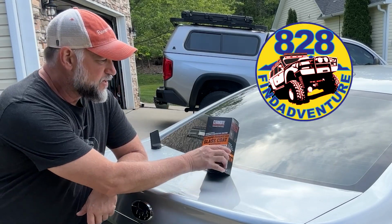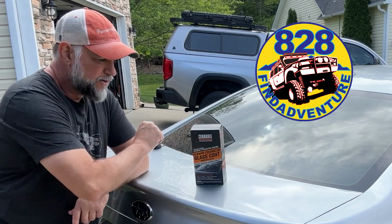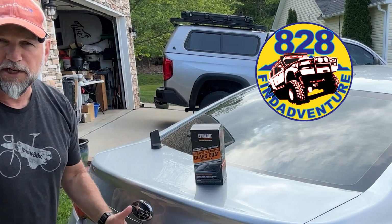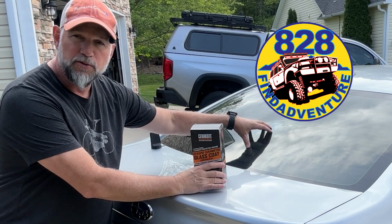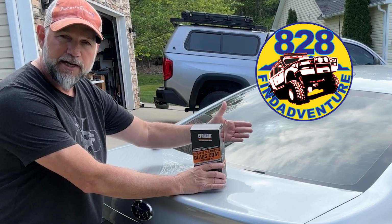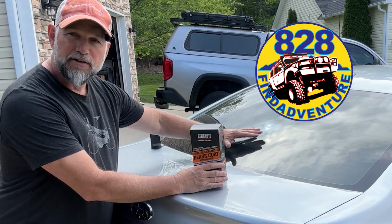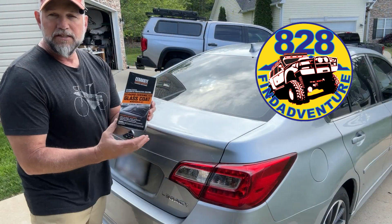I'm going to use this Cerakote to coat the rear windshield of this Subaru right here. I'm also going to use it on the rear window of my truck topper, or camper shell, or whatever you want to call it. I'm doing it because the Subaru's defrost isn't the quickest thing to engage and start working. It usually takes about a mile before it burns off everything. So I'm going to do this to help beat up the water and let it just run off, or keep the ice from sticking. So let's try this stuff out.